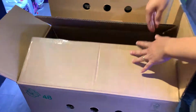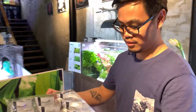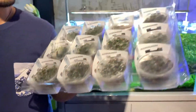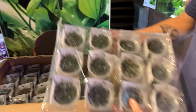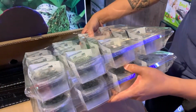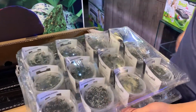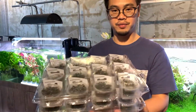Okay, let's move on to the third bag. See, I ordered a lot of brownie ghosts. A lot of them, so a lot of stock. And these are the brownie ghosts as well. So for all you guys who want to grow a lot of brownie ghosts, we have them all. You have them all here.